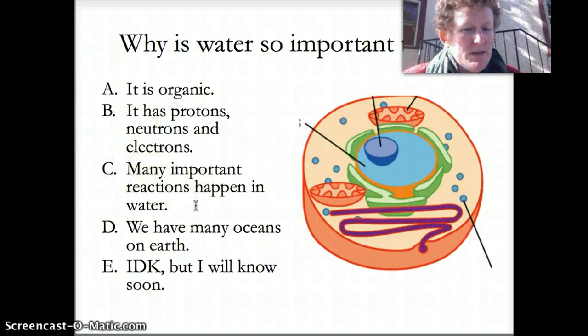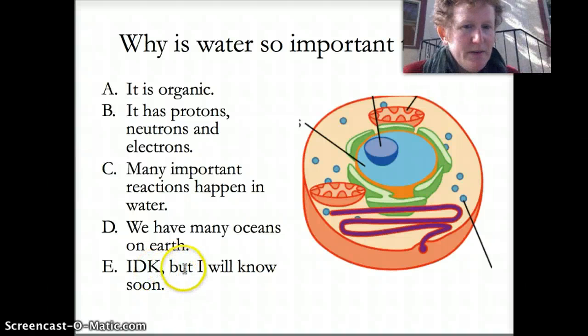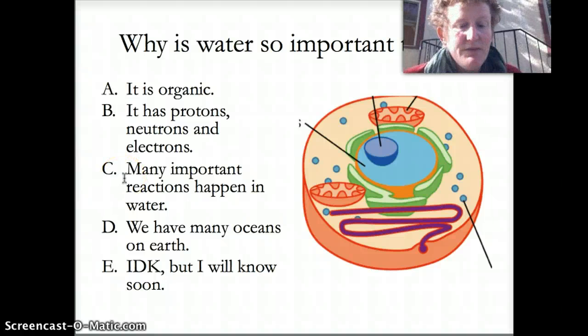Many important reactions happen in water. We talked about how important electrolytes are and their reactions within the cell. We have many oceans on Earth, or E, you might just not know, but I'm going to tell you that many important reactions happen in water, in the watery environment of the cell, so water is very critical to the health of cells, and hence the health of us and all the other living creatures.